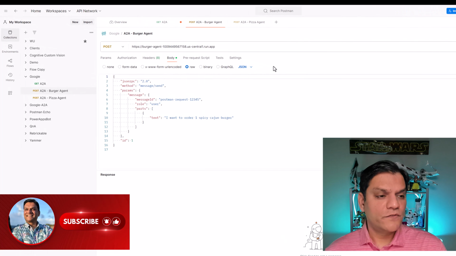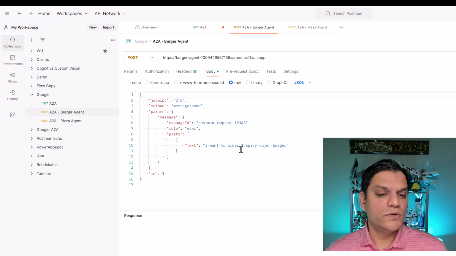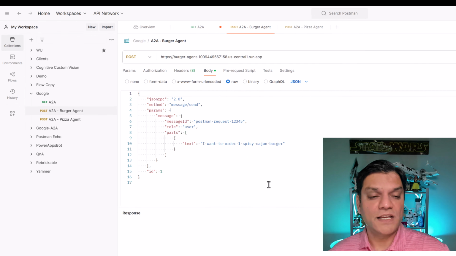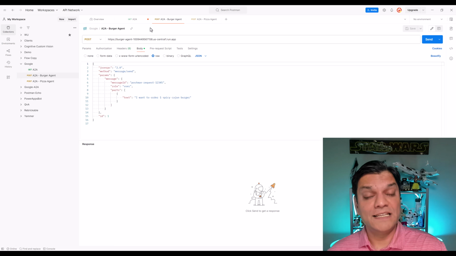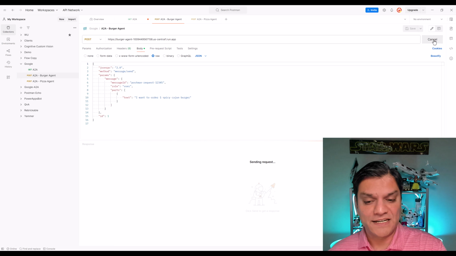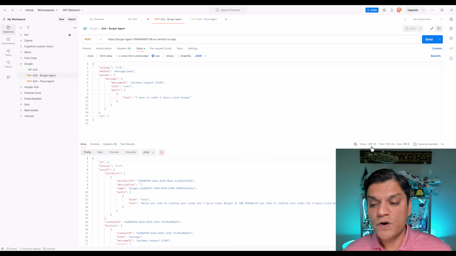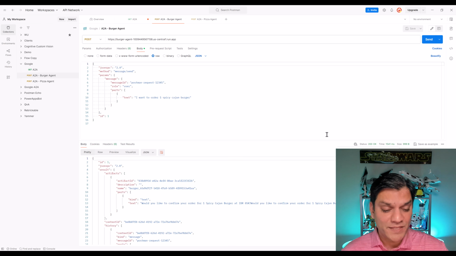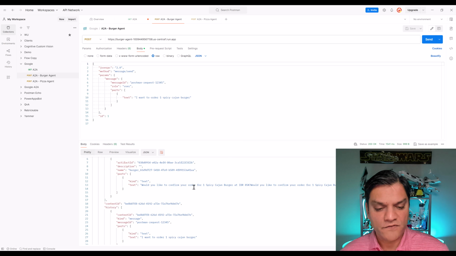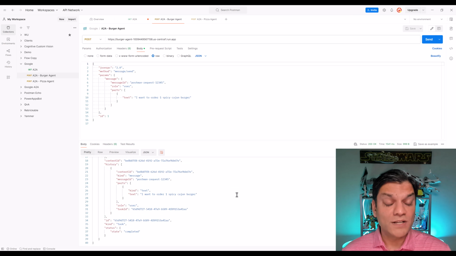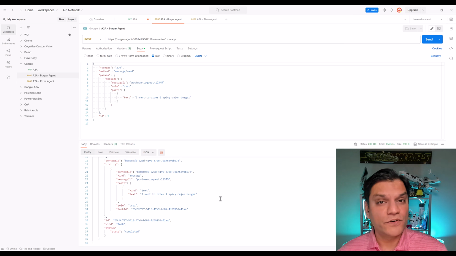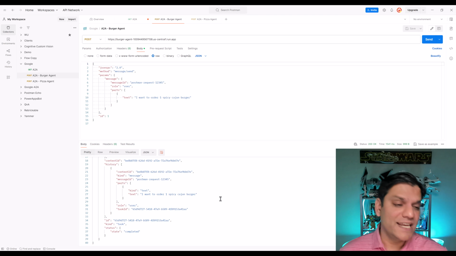I also tested that this works for test as well. Both of them work. All right, so for the burger one, I'm basically saying I want to order 1 spicy Cajun burger. And so from Postman, I'm sending this directly to Google. So let's click on send, all right? The send request is actually going on. Here, I got a status of 200. Okay, 200 is good, thumbs up, everything was successful. But I can also read the body response. So would you like to confirm your order for 1 spicy Cajun burger? Again, here is the cost, and then it's asking for confirmation. This response is what I got from the agent, which means I know for sure that the agent received it and gave me a response back.